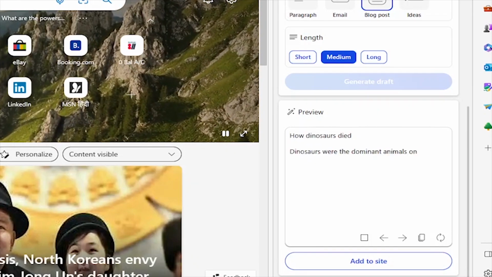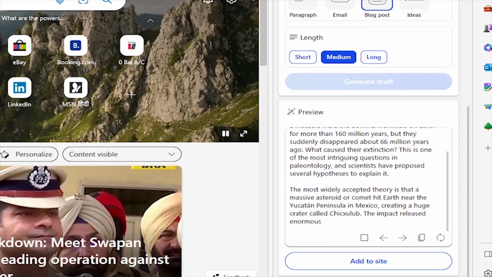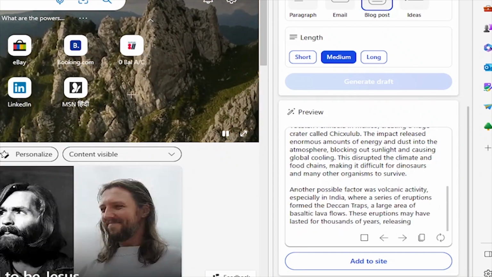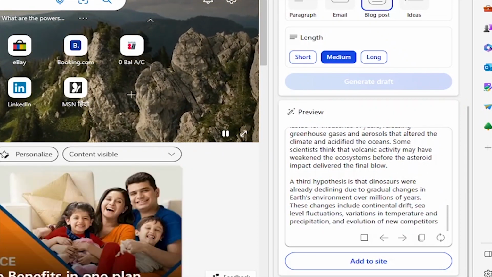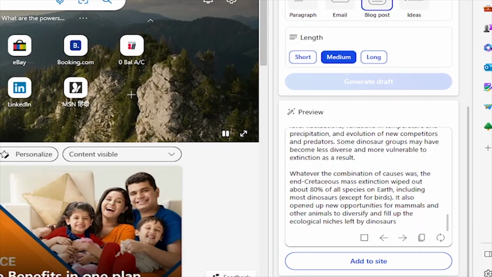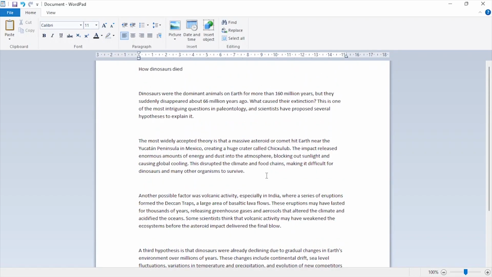After following these steps, Bing will show insights about the content you're viewing on every web page you open, including images, related content, additional information about a specific place or topic, and related news. If required, click the Add to Site button to copy and paste the generated content directly into an email or web app, such as Word Online.